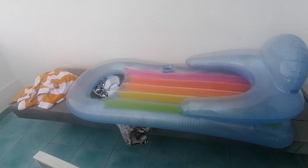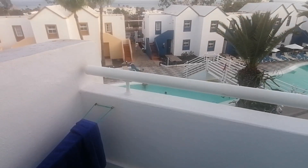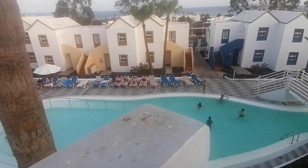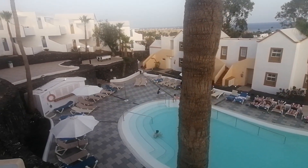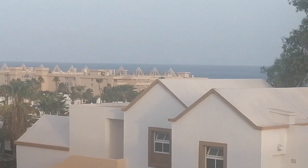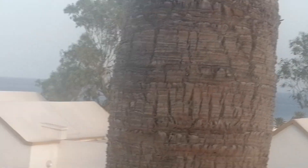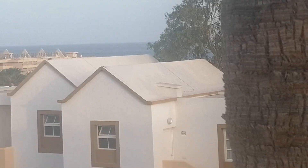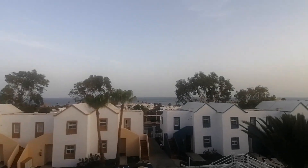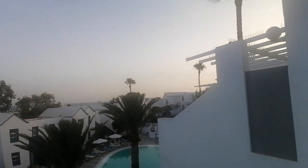I usually use the float more, so I guess you could say it's my float. It's pretty much the same as the last balcony. Here we have the view of the pool — there's my family over there. And over there is the hotel. You can even see the ocean from here — it's very nice. We have a great view from up here.